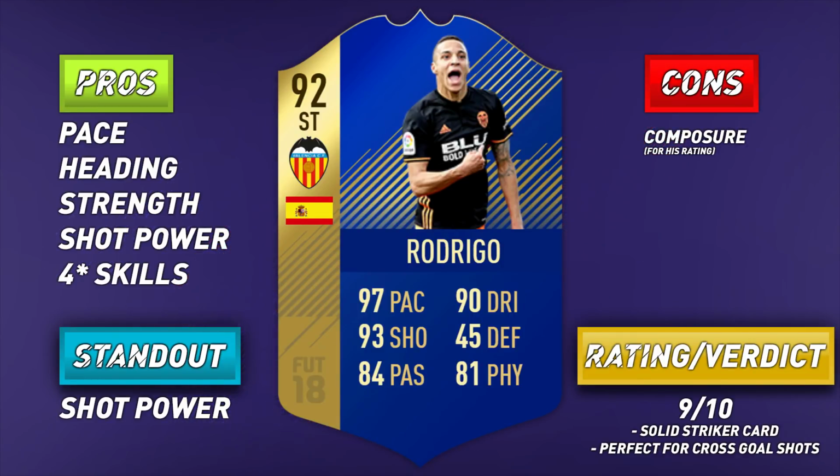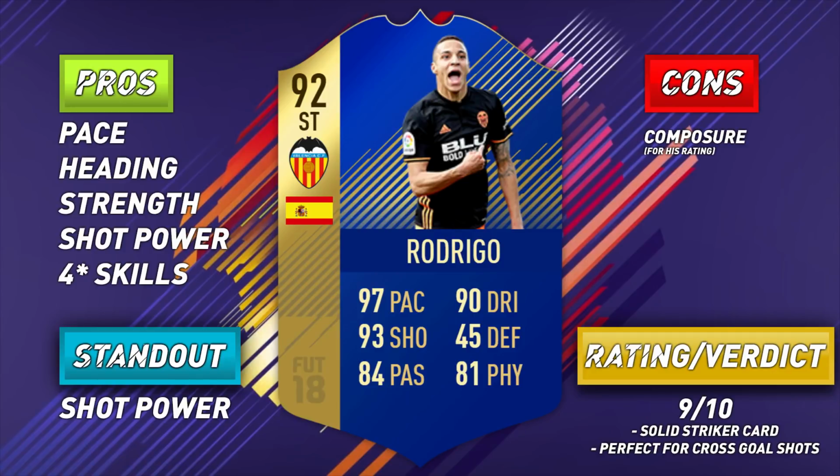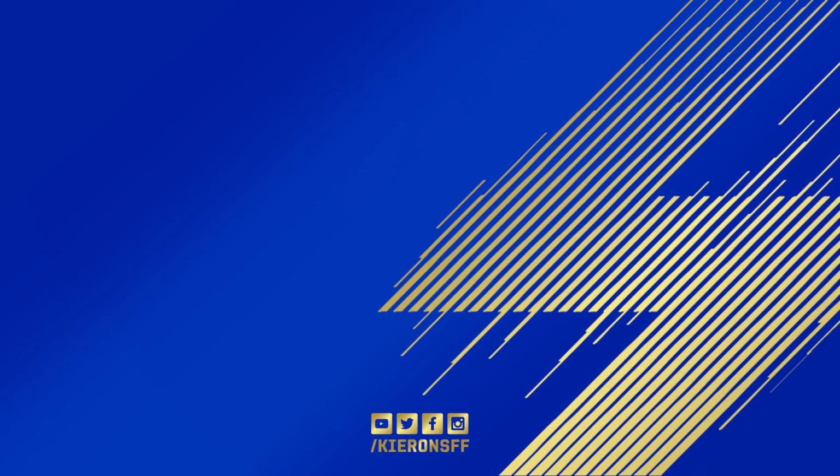Well, he's currently around 300k, and to be fair, I think 300k for a 92 rated striker that has pace is a pretty fair price. But if this card does drop to around or below 250 to 200k, at that point, he's definitely worth picking up and at least giving a go to. Anyway guys, those are my thoughts on Team of the Season Rodrigo.